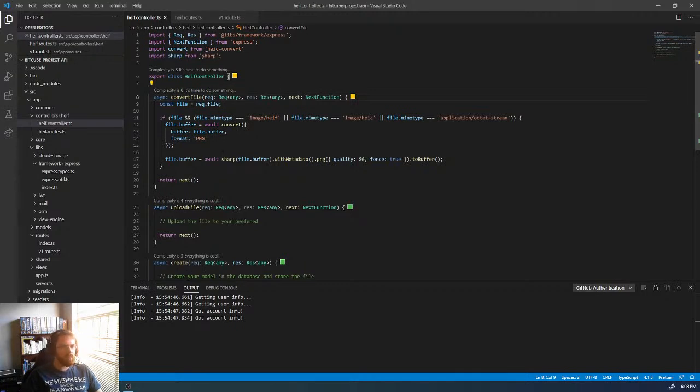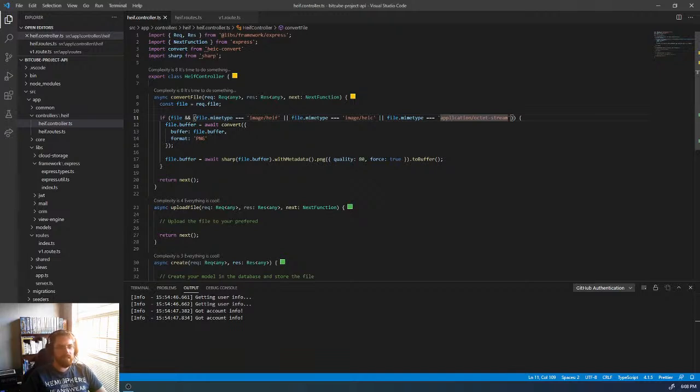So this is a middleware within that specific function. We get the file, check if the file does exist before we do any buffers, and check if it's a HEIF or HEIC file. One thing that we also need to always take into account when we are sending it from the Angular application is that application/octet-stream is being used by Angular for these types of files.